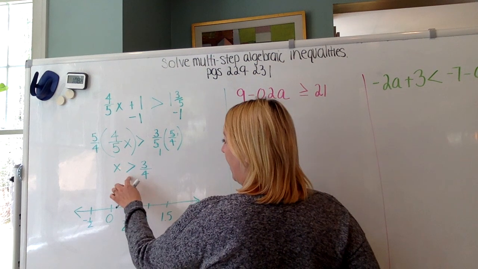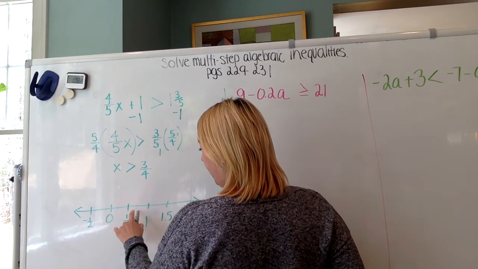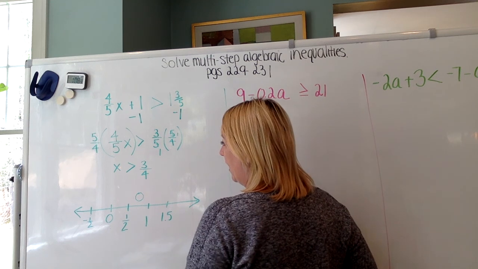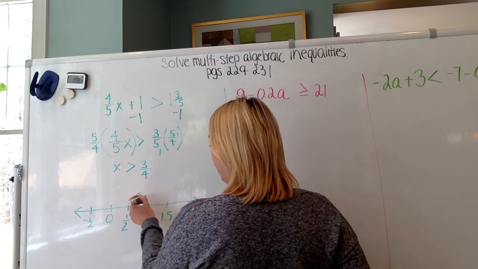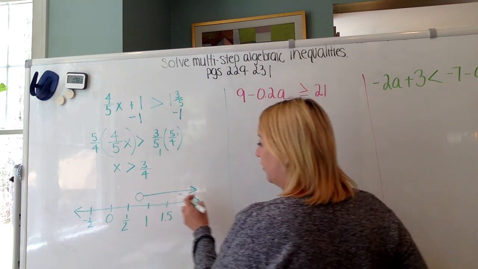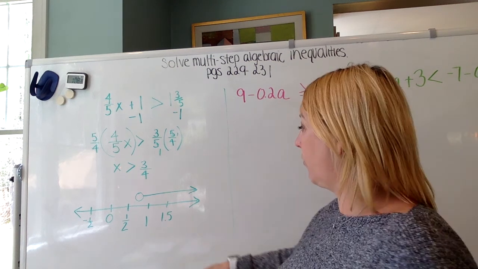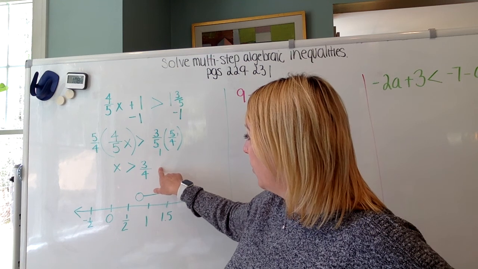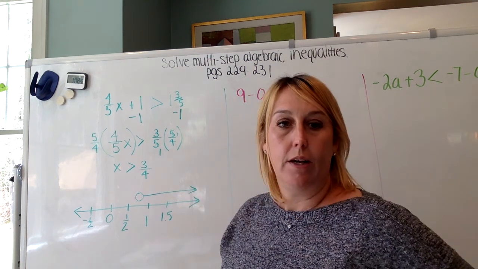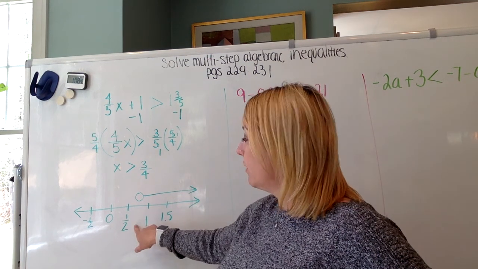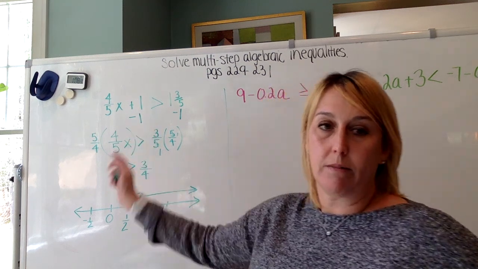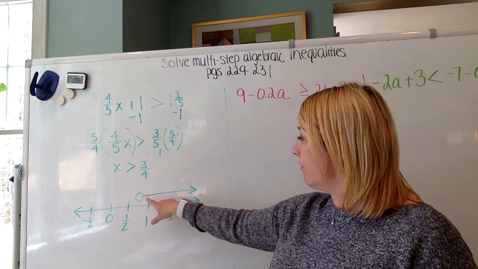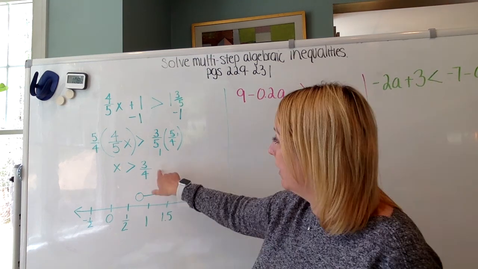Now I have x is greater than 3/4. So I'm going to go between my 1/2 and my 1. Put my circle there. X is greater than 3/4, which means it's headed away from 0, where the number line is going to get greater in value. So here is my solution set graphed here to show that x is greater than 3/4. And I probably should have made this in quarters and not halves, but you get the point. But if you were doing it on your own, I would probably pick a fractional amount that lines up with the solution set of 3/4.